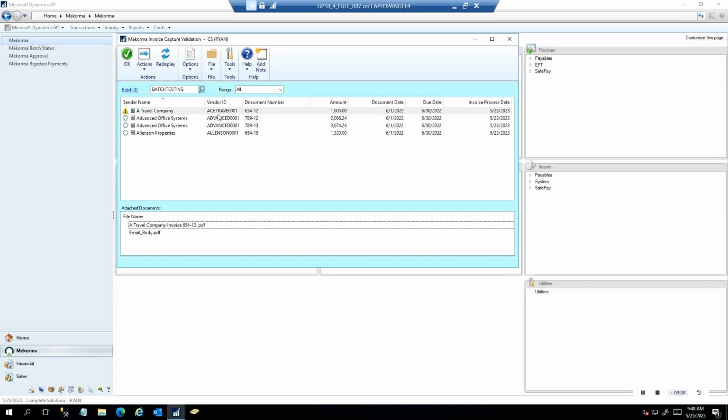And so when that happens, you'll start getting a lot of invoices like this from different vendors that all the information looks correct, and you feel pretty confident that the AI has read it all properly.